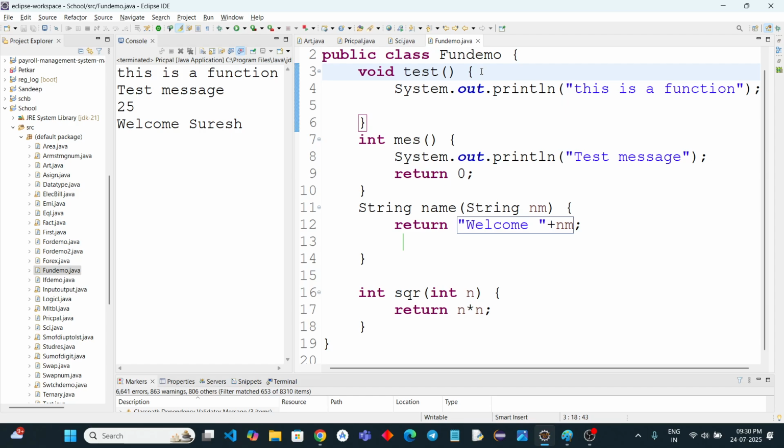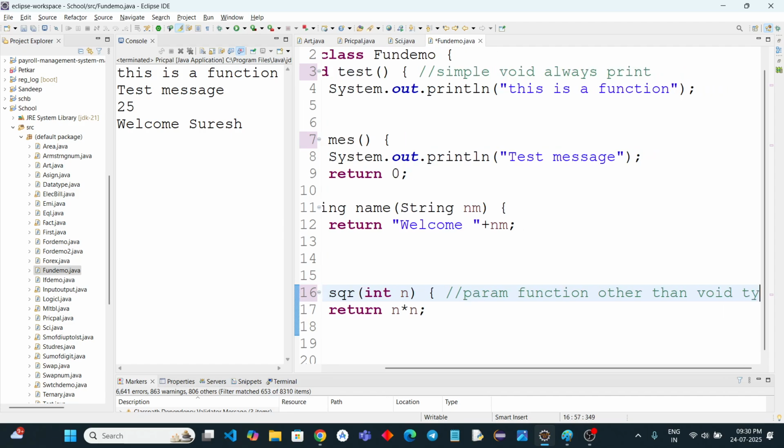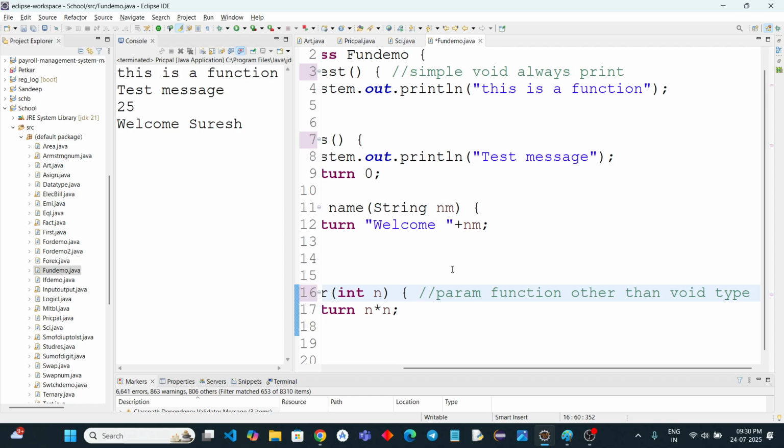If you're observing the functions, these are all the functions. This is known as simple functions or non-parameterized functions, and void always prints. This is also non-parameterized, and this is a parameterized function. Other than void type always returns something.